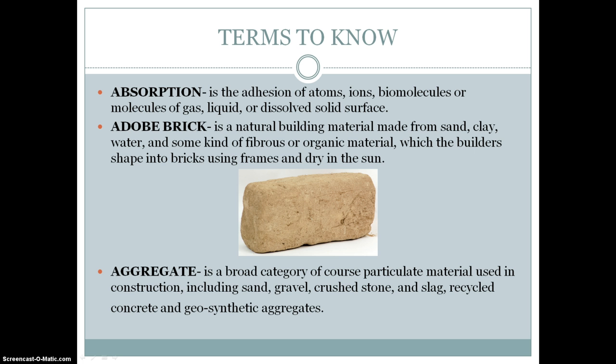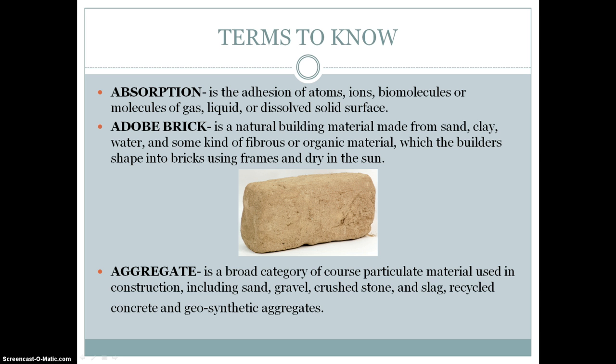Okay. Terms to know. There are a lot, but we have lots of images, so it'll be quick and easy and fun and good to understand. Okay, here we go. Absorption is the adhesion of atoms, ions, biomolecules, or molecules of gas, liquid, or dissolved solid surface. Adobe brick is a natural building material made from sand, clay, water, and some kind of fibrous or organic material, which the builders shape into bricks using frames and dry in the sun. And here we have an image of Adobe brick for all those who would like to look.